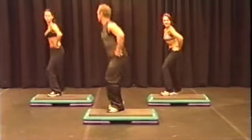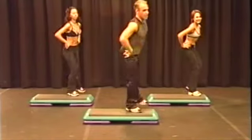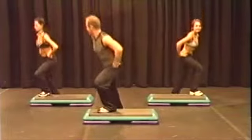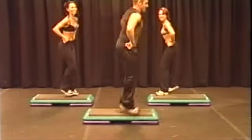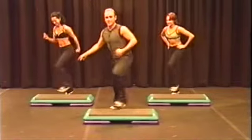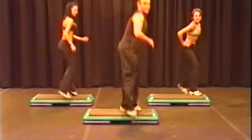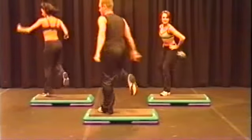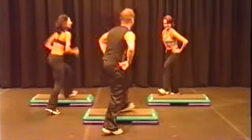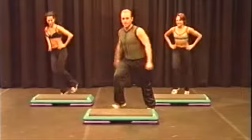Up, tap. We're just going to add switch curl instead. Get ready? Switch curl over. And then facing this way, up, tap. Here we go. It's almost like we practice. Switch curl over. And do it again. You'll see we're doing exactly the same movement as Beck is. We're just adding direction. One more time. Up, tap, over. Good job. Thanks. Switch curl over and alternating kicks side to side.